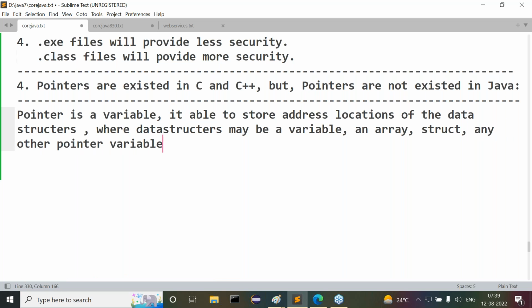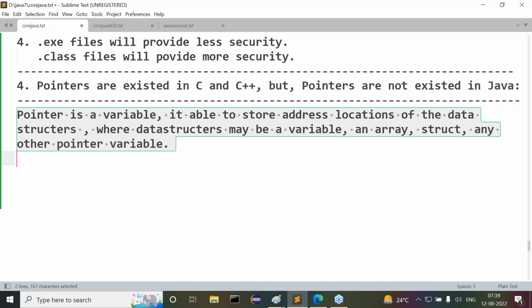That's the meaning of a pointer variable. Pointer is a variable that stores address locations of data structures, where data structures may be a variable, an array, a structure, or any other pointer variable.